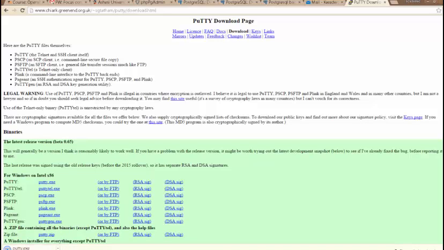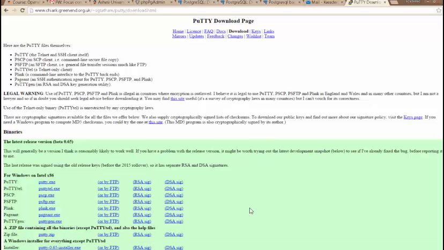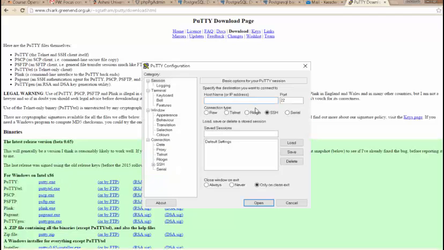And what PuTTY will do is, okay, is it still running or downloading? Oh, where did my PuTTY go? Okay, there is PuTTY. If you run PuTTY, you are going to get an interface where it will ask you to enter host name and port. So that means you can specify a machine.